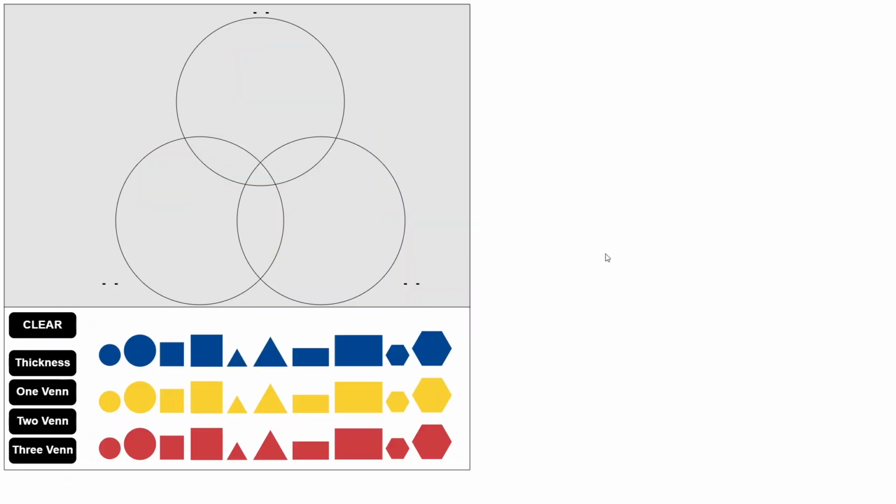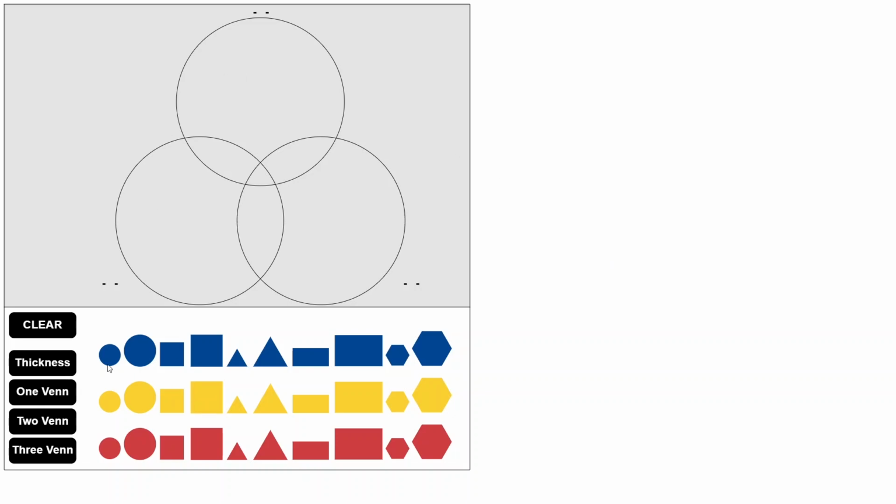Now let's do a different kind of problem. This time, suppose we are given a 3-circle Venn diagram, but we need to figure out the labels. And it's also important to note that we do not want to consider color at all. That cannot be a valid label for any of our circles. And we also want 0 blocks in the overlap in the center of all 3 circles.